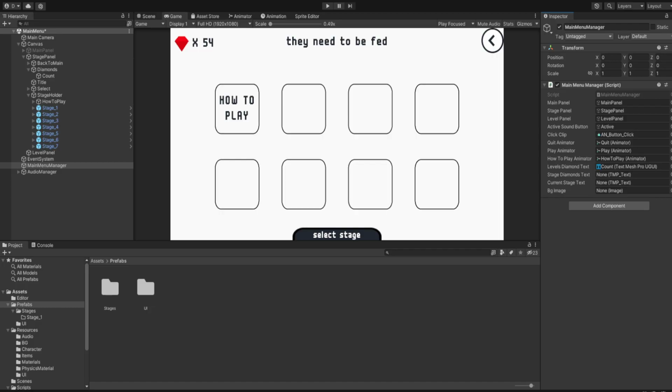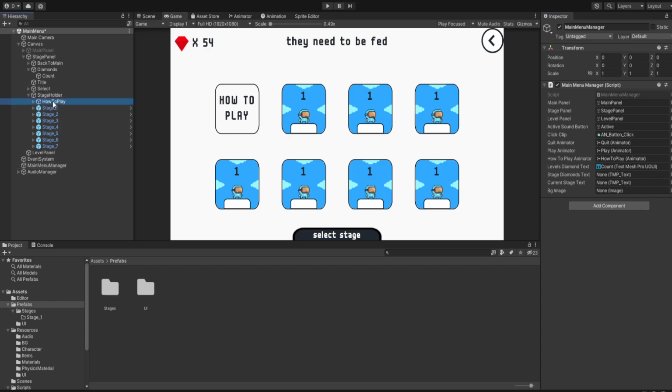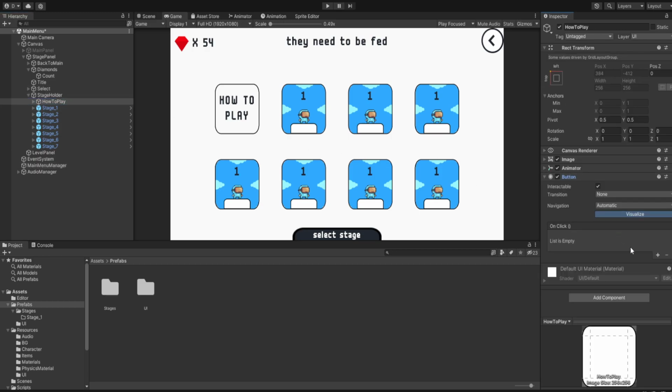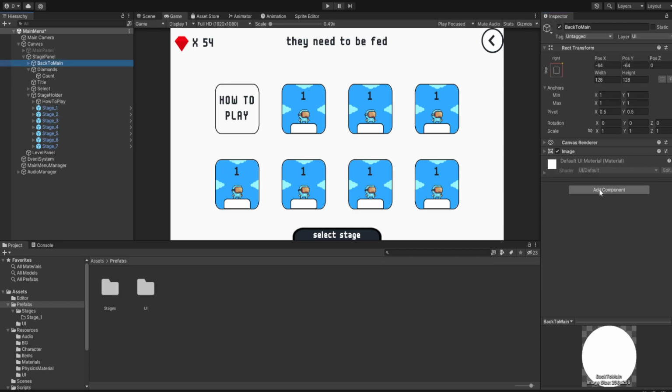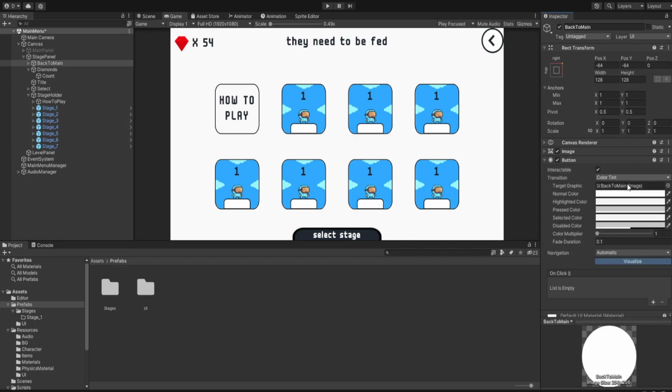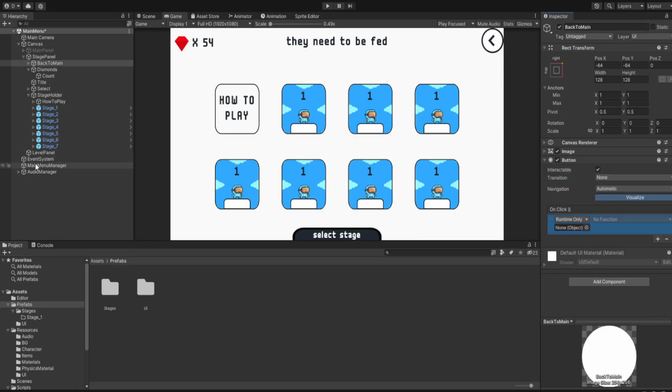And if we go inside Unity and attach both the functions, so inside our button, let's attach our click the how to play, and inside our back, let's add a button component, and let's attach the back to main function.